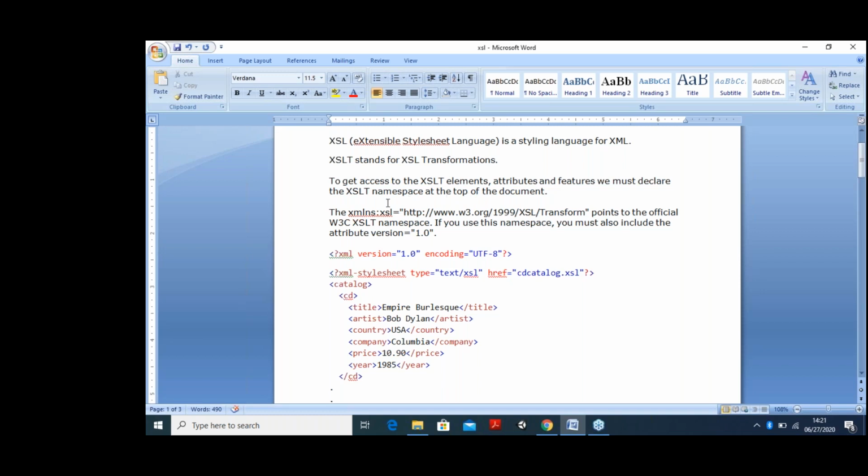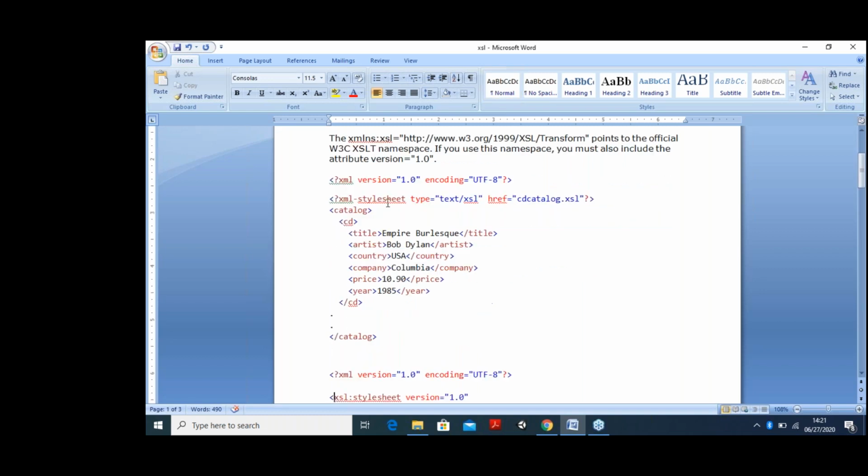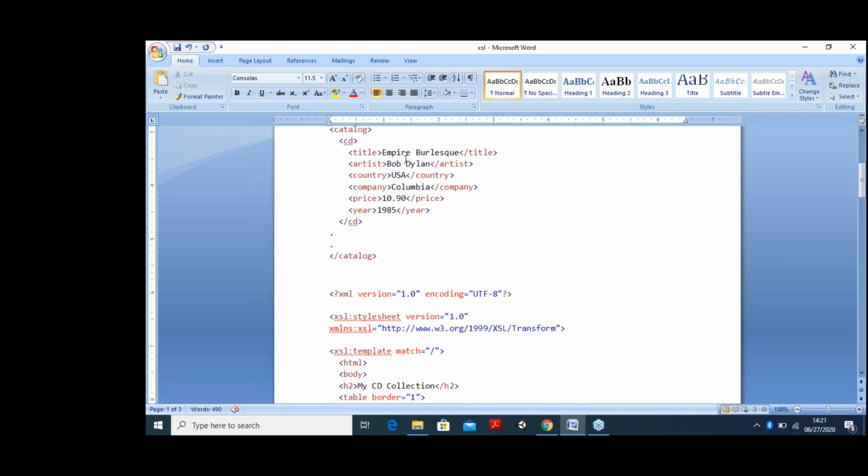That is the namespace line you are writing. Because in this program I am going to access the elements, the attributes, and some other features. That is the reason you are writing it, and by default, W3Schools has provided the namespace for you. That is xsl:stylesheet with version equal to this one.